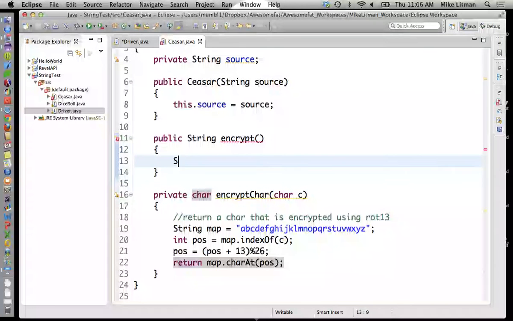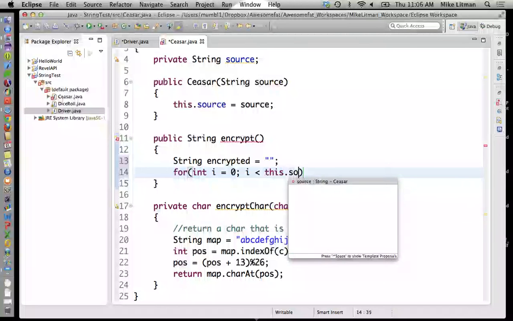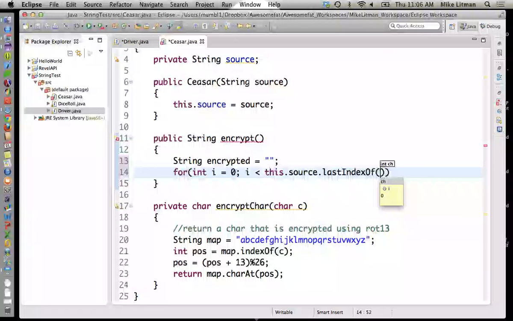So I'm going to create a string called encrypted. Start that off as the empty string. Then I'll create a loop: i is equal to 0, i is less than this.source.length, i plus plus.